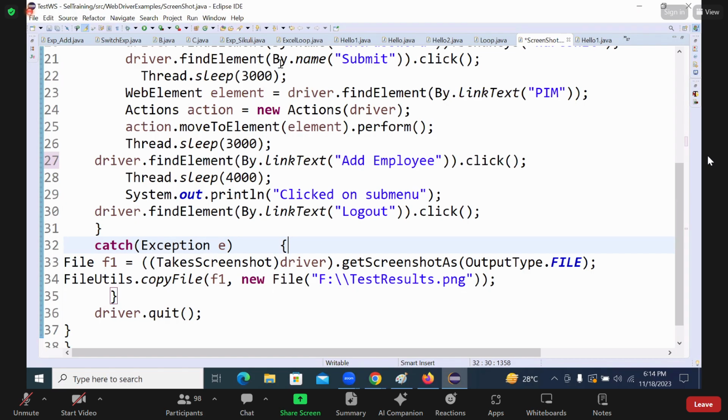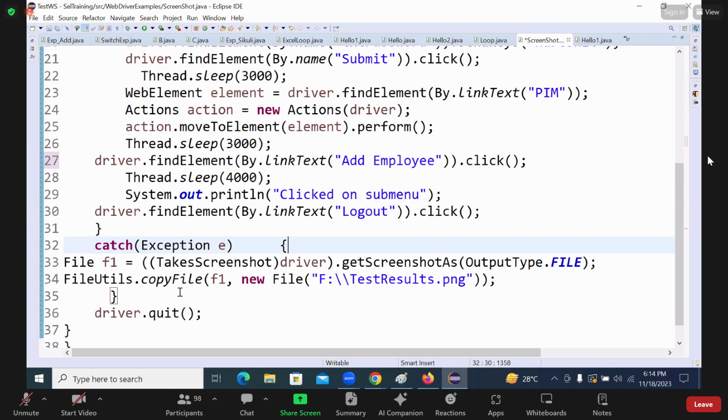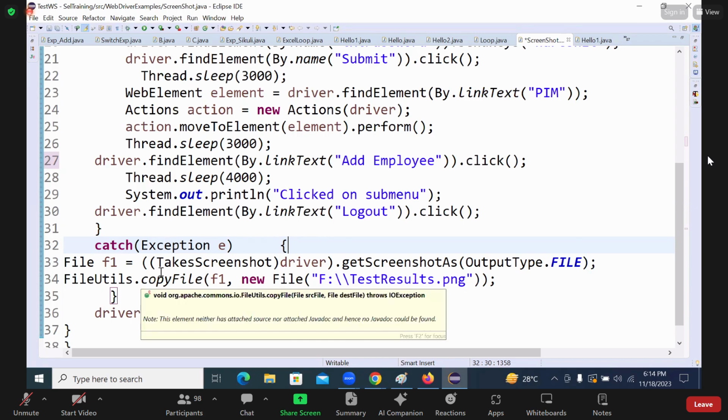So if there is no error in the try block, it will not come to the catch block. Any error in the try block, then it will come to the catch block.